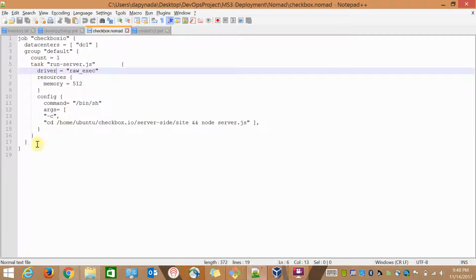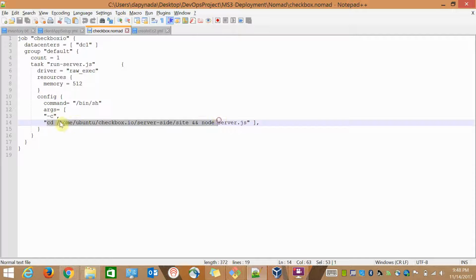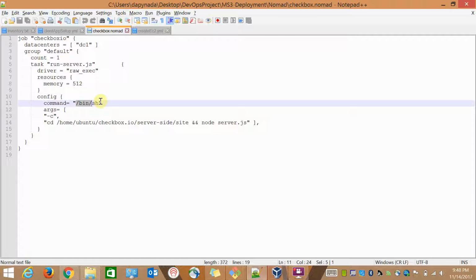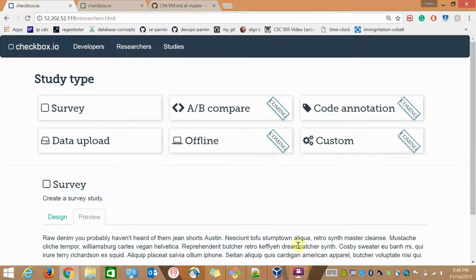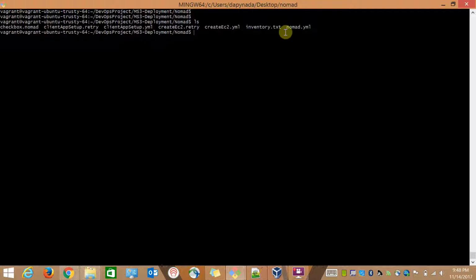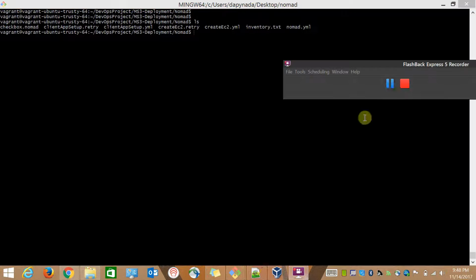It's going to keep listening. If it fails, it's going to execute that command on the next node in the cluster. So it's essentially a bash command. I'm going to use the shell interpreter, and execute this command. So before that, I would have to install Nomad on the client and the servers. So let's do that, and for doing that, the playbook is essentially nomad.yaml. So let me get started with that.